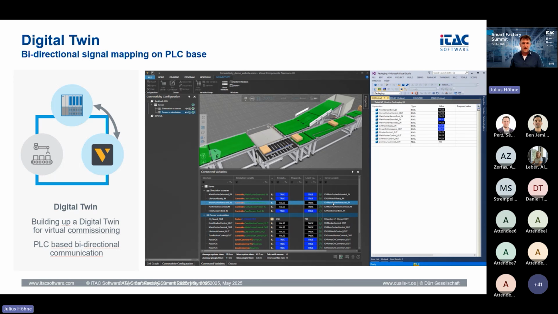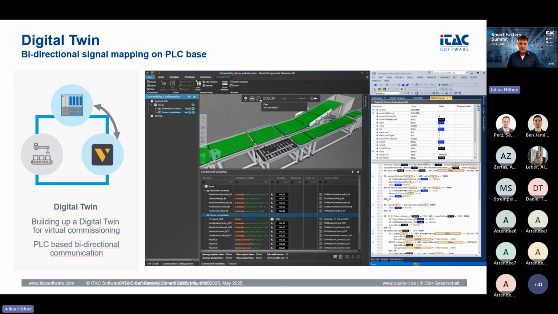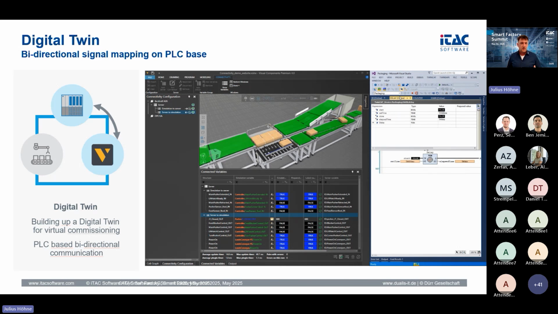Major benefits for this: we increase the safety. Dangerous situations can be identified here in this virtual environment, and we can handle this in advance in the PLC logic long before the physical machine is powered on. And this helps to prevent damages to the equipment and ensures that people working nearby the physical machine during the commissioning process are not put at risk.